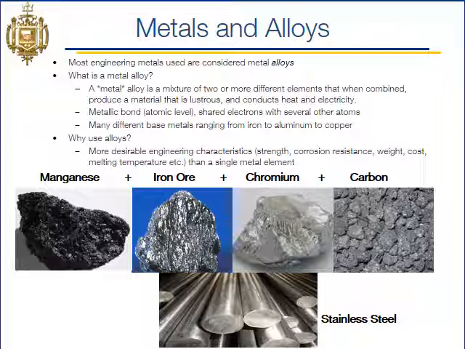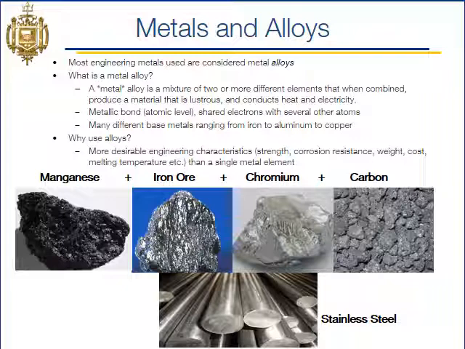So what's the difference between a metal and an alloy? Well, if we were talking about an elemental metal, that means we have just one element that makes up the entire metal. So some type of elemental metal might just be iron. But then, typically our elemental metals don't have great engineering properties. So what we do typically is mix other metals or other elements into that elemental metal, and we make what's called an alloy.